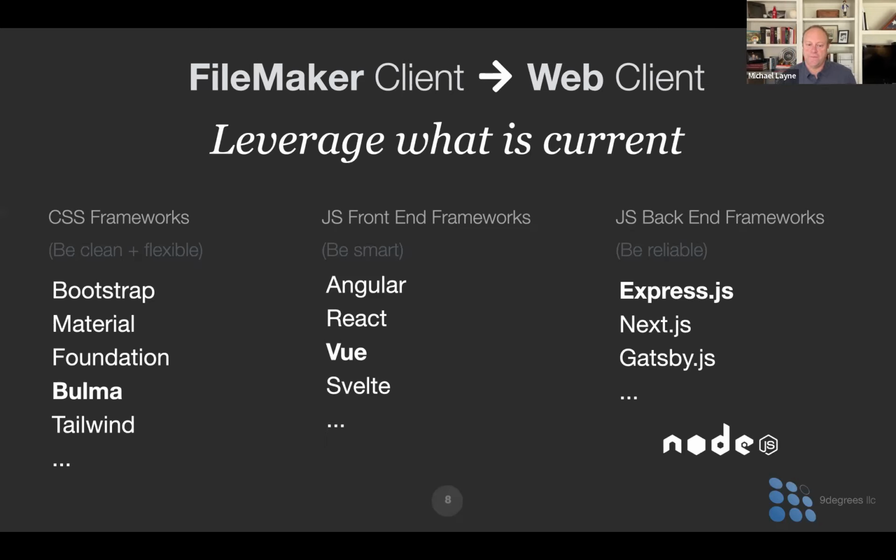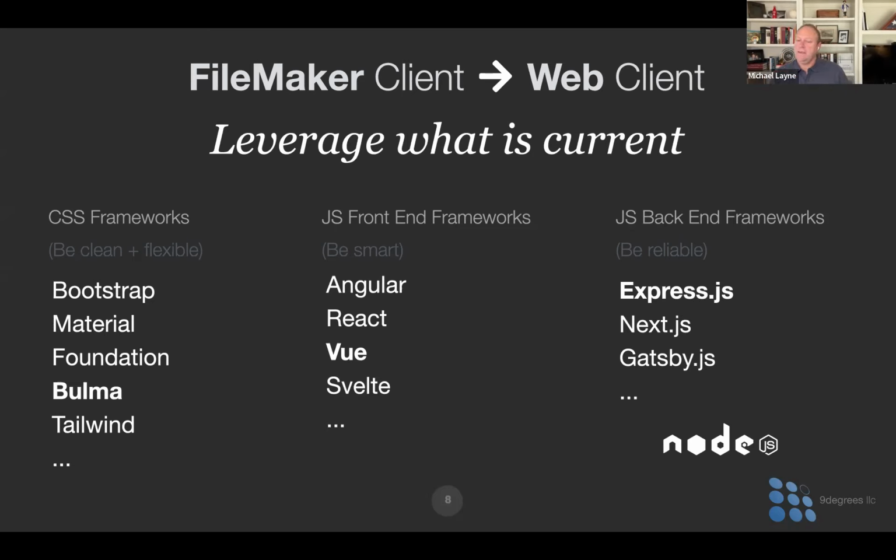Vue is also, I would say, one of the larger, more popular frameworks out there, and I sort of gravitated toward that. I grokked it easier than the others, which I have used before. So we'll be looking at a Vue application. But as far as a FileMaker brain goes, I would say React or Vue is definitely something you're going to more easily understand than Angular, just for what it's worth.